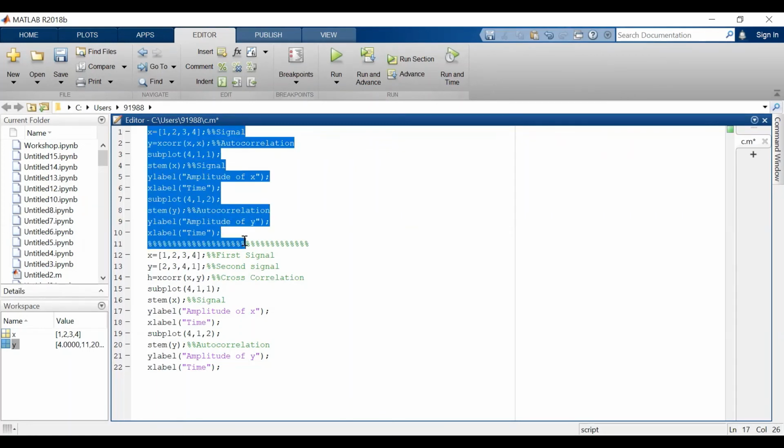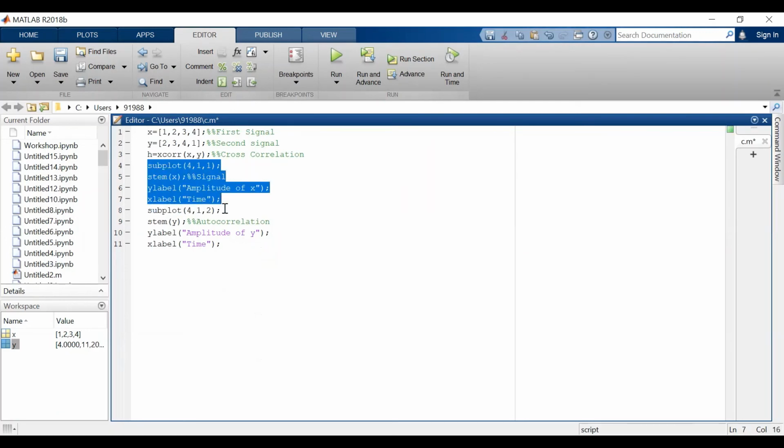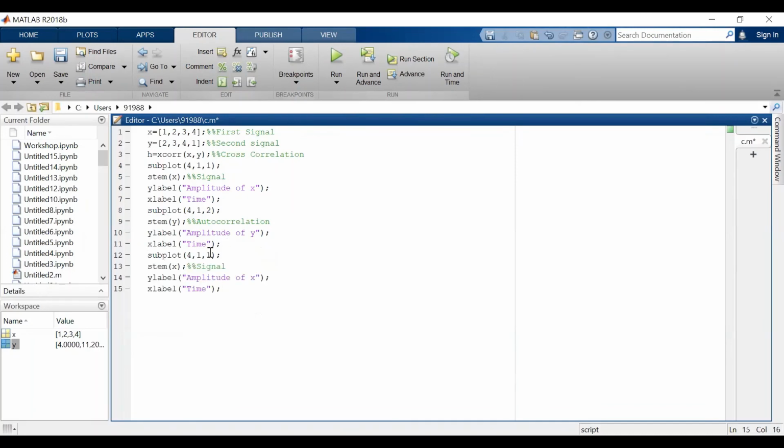Now, if you want, you can plot x, y, and then go for the subplots. I'll just remove this. First, we'll plot 4, 1, 1 stem x. We'll consider this as same. And then we'll also plot y. Now y is already plotted. Then we'll go with the output h. So this is 4, 1, 3, the position.